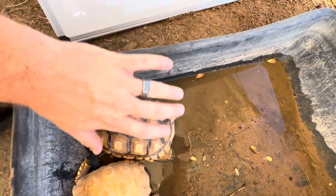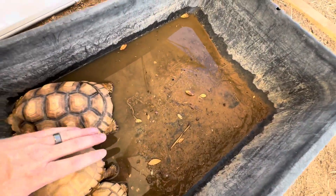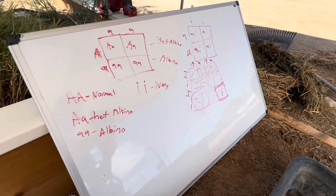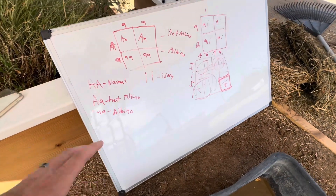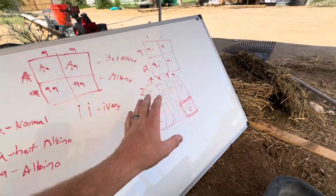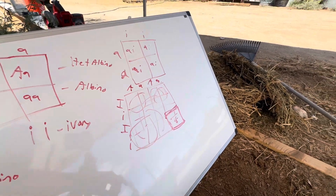Some people say it could be a blue-eyed leucistic — no one really knows. Just based on what you see in other turtles and snakes, when you breed a T-positive and T-negative together it's nothing crazy, but it's exciting nonetheless — it'll be something new. The benefit is that once you have that double visual animal, putting it with an albino means all the babies will be albinos; putting it with an ivory means all babies will be ivories. We're looking for that one-in-sixteen chance to create that new morph, the double visual albino ivory, hopefully in about two to four years.